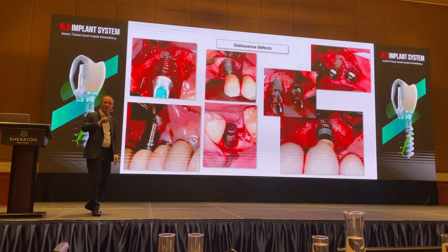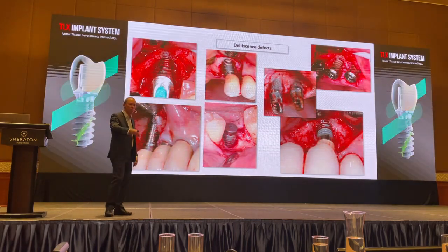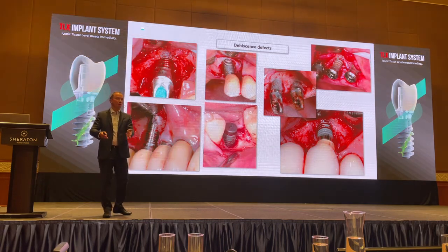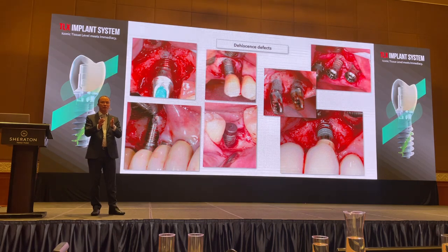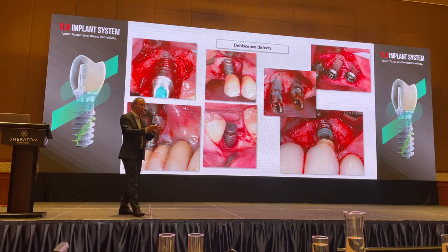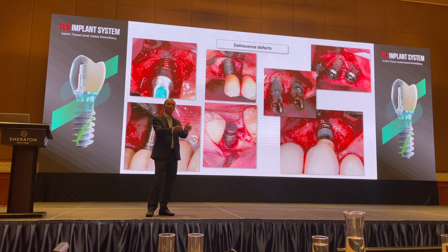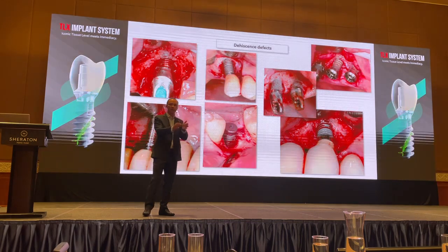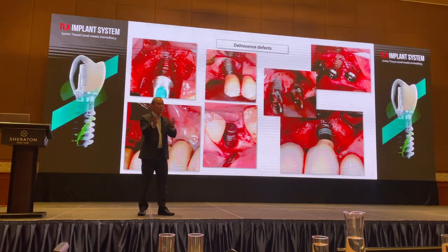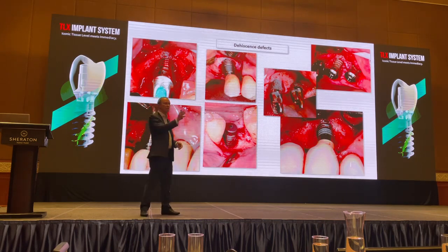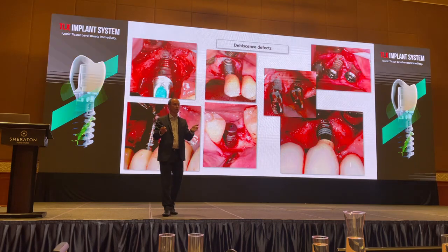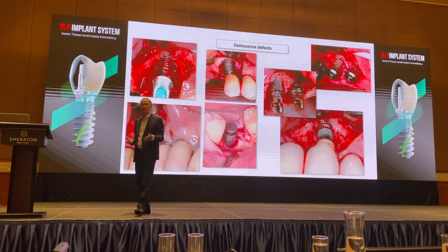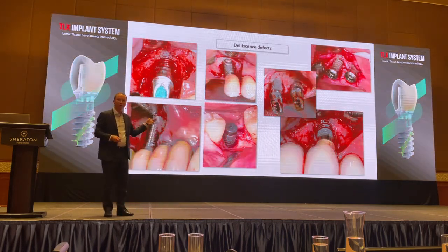These cases are all the dehiscence defects with loss of the buccal bone, loss of the lingual bone. These are implants placed into narrow ridges, so that when they develop bone loss and then they develop a biofilm infection, it spreads around the implant, but you get this through and through defect. Buccal bone loss, lingual bone loss, buccal bone loss, palatal bone loss. Yes, this is peri-implantitis, but these are implants placed into narrow ridges.